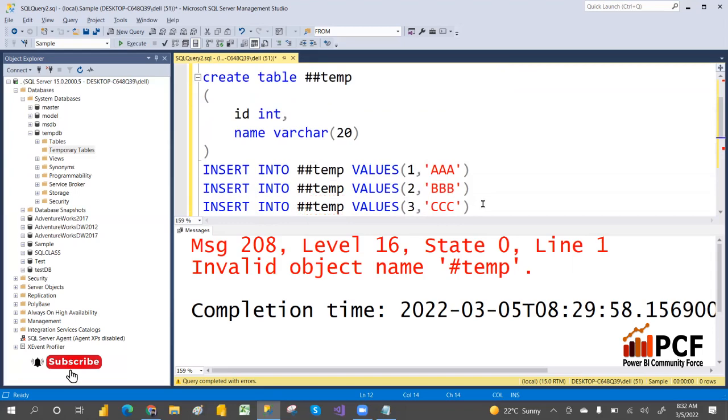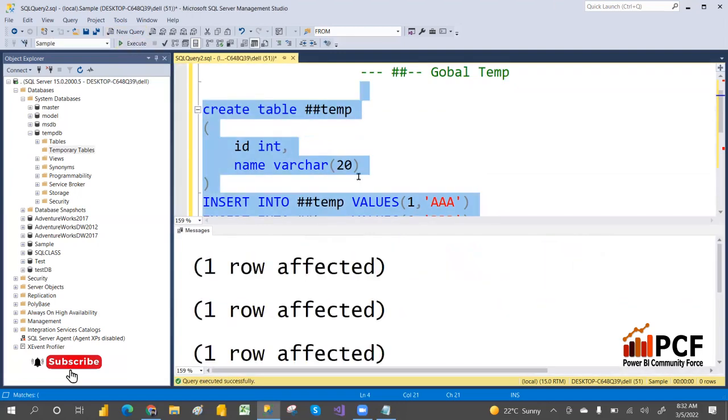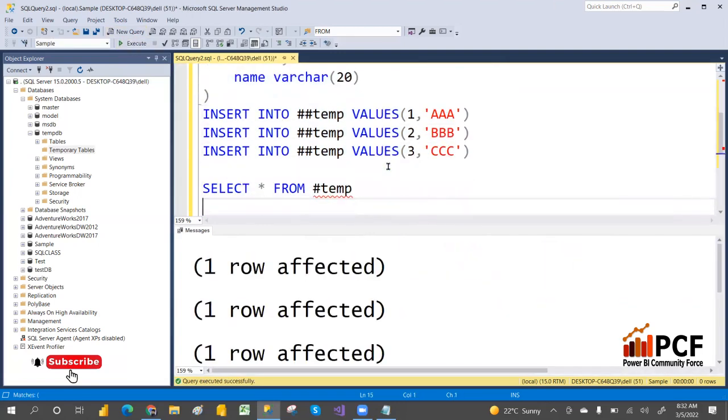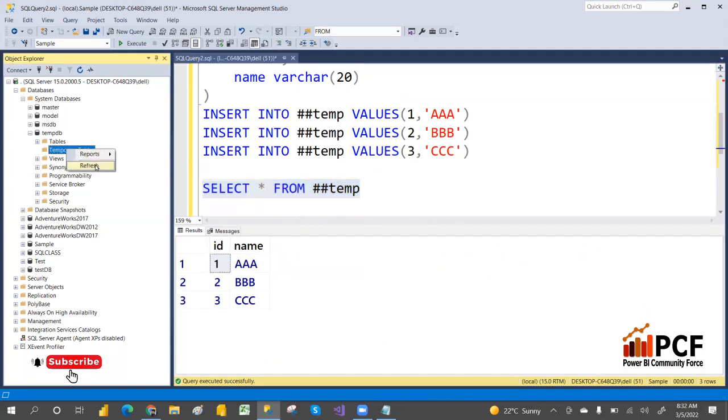Let me execute it. You have to explicitly drop this one. If you don't drop it, it will remain the same. And if you close the tab where it was created, it automatically closes. Let me refresh the temporary tables.